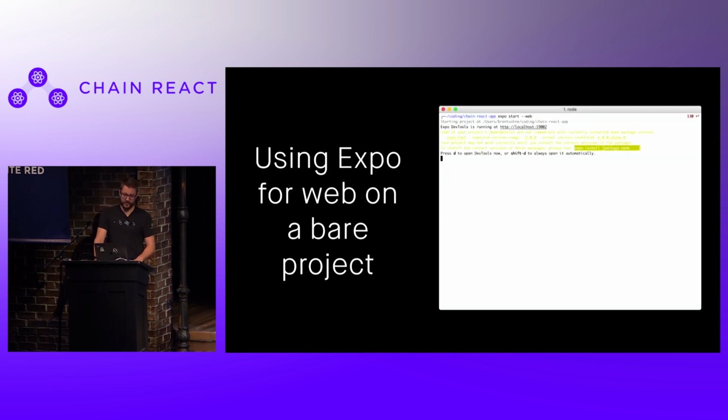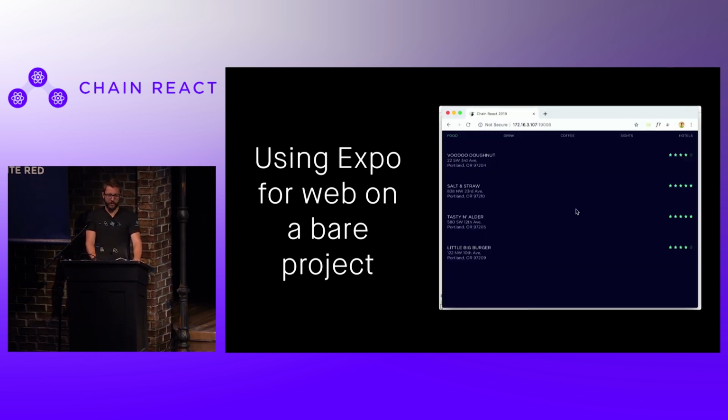Expo for Web as well continues to work the same in bare projects. Here I just imported one of the components into a plain app.web.js. Like we've already seen, it's most likely that your app won't just work out of the box using React Native Web or Expo Web, which is React Native Web with some stuff. But we're working towards getting it as close as possible to just working out of the box.